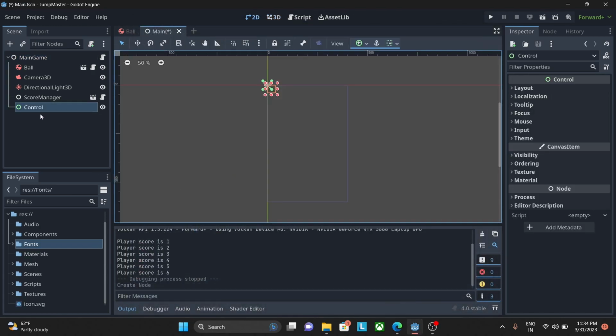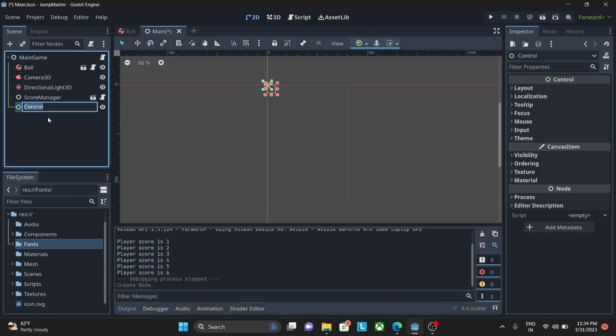So let's add a control node and give it a name. I'm going to name it UI manager, since essentially this is going to manage all the UI for me. Now when you create a control node, you also have to define how much area it is going to take.